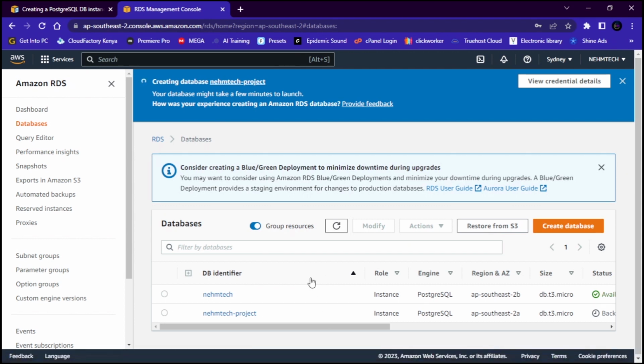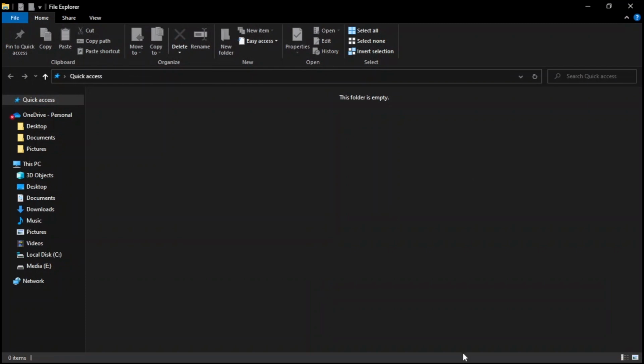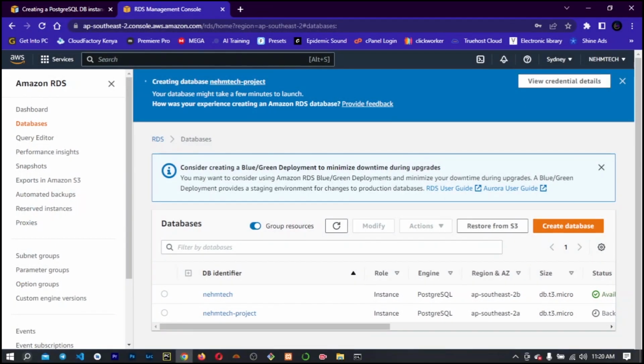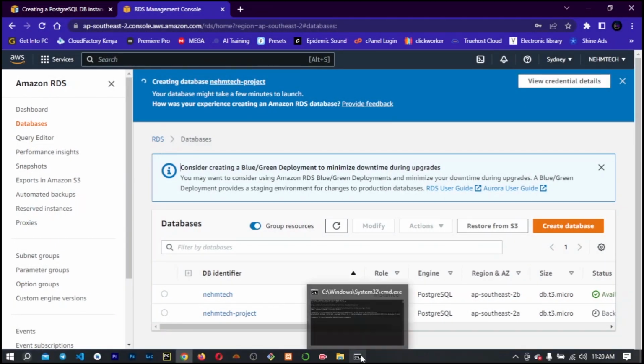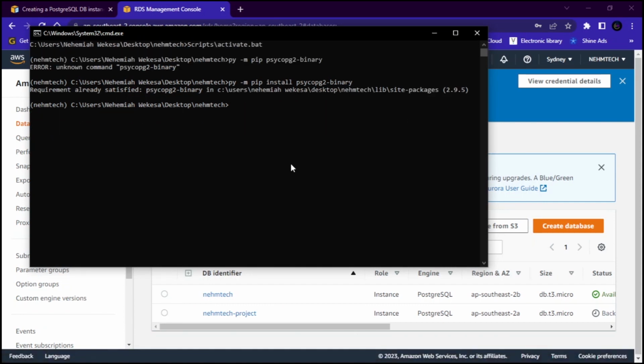So, guys, let me first navigate to my project directory, or rather it is already open. I can see the terminal here. Here let me type py manage.py migrate.